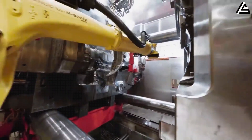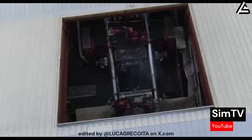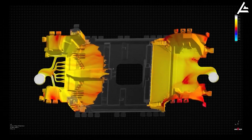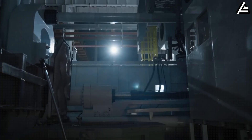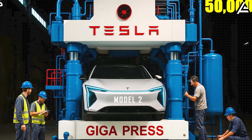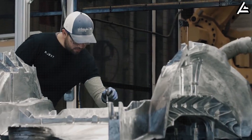The mold system is the most important component. The machine is equipped with 7 molds operating simultaneously, each 3.5 meters wide, 4 meters long, and 1.2 meters deep, able to withstand the strong pressure of high-speed pistons. The pistons inject aluminum at speeds up to 10 meters per second, balanced so the aluminum fills the mold completely without air bubbles or premature cooling. An integrated vacuum system removes air inside the mold, reduces porosity, and increases structural strength. An ultra-fast cooling system reduces the frame temperature from about 400 degrees Celsius down to 50 degrees Celsius in only a few seconds. AI-powered sensors — including X-ray, thermal, and pressure sensors — continuously monitor casting quality, enabling the gigapress to cast multiple frames simultaneously.